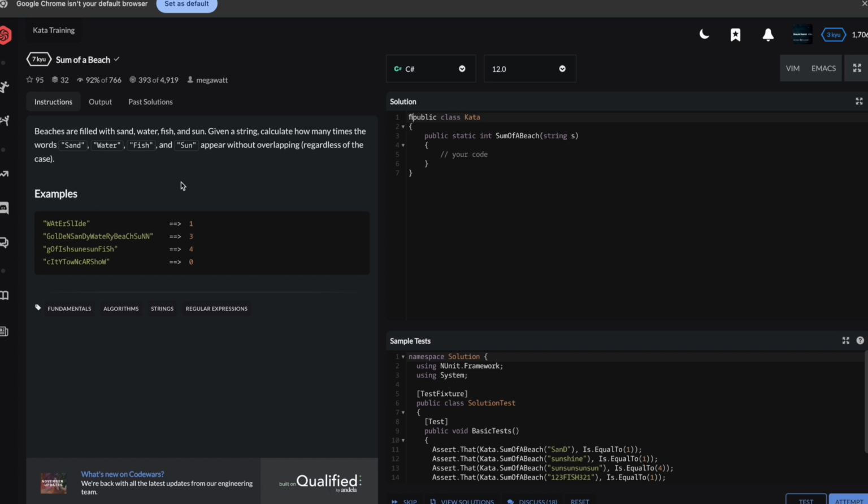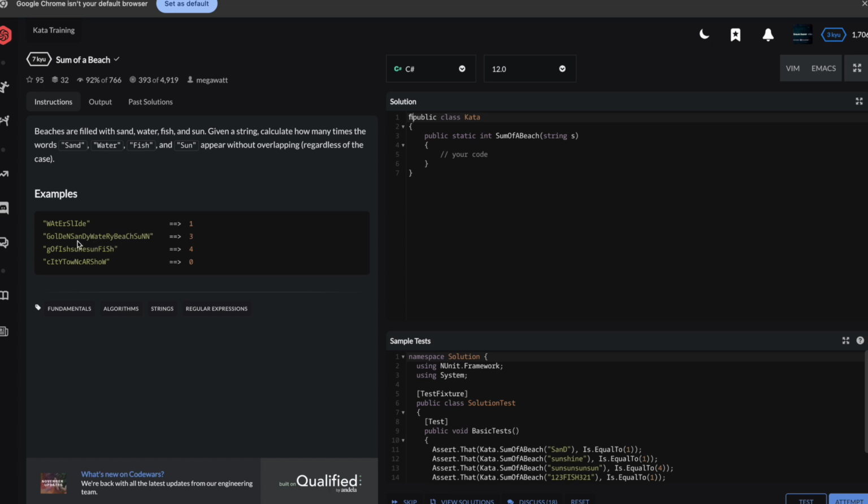This is a nice short description. It's very clear what they want from us, so these make great examples to work out and to try to explain. Notice the examples they provide. Water slide hits because the word water appears in it, but none of the others do, so it should return 1. Golden sandy, water, beach.